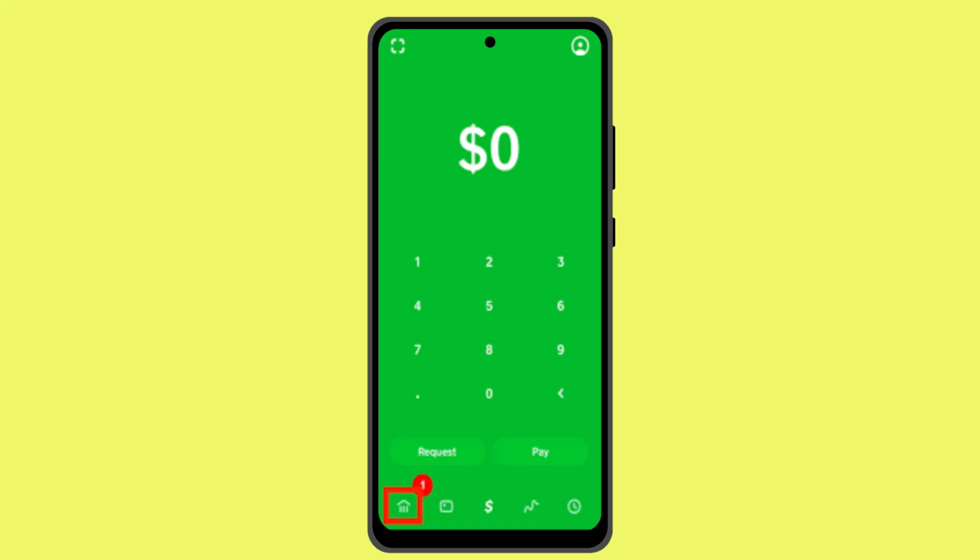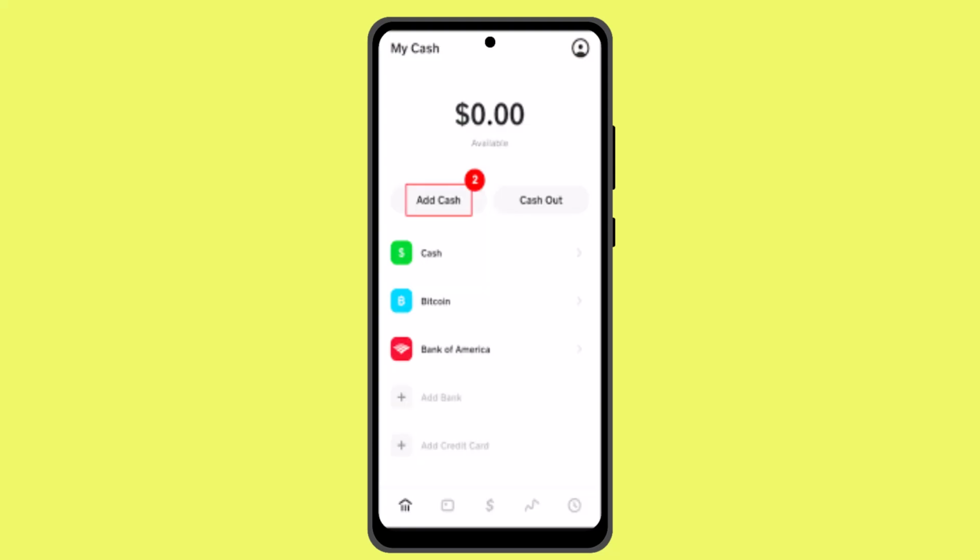The simple way of upgrading your Cash App limit is by verifying your account. For that, you have to log in to your Cash App account, and when you're logged in, tap the profile icon from the top right-hand corner, and as you click on it, it's going to take you to another screen where you have to select your profile. And when you select your profile, from there you need to scroll down a bit and go to verify my account.